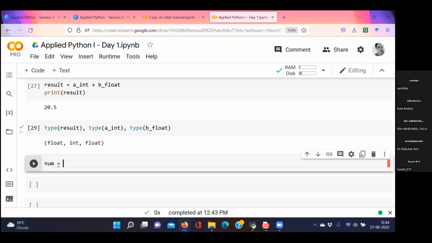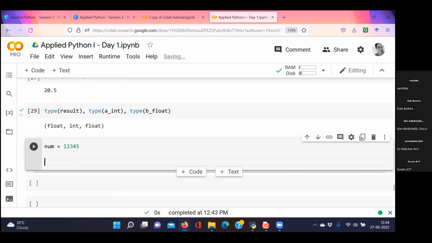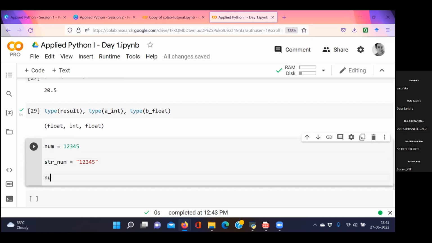Suppose we have a number, 1, 2, 3, 4, 5. This is our number. And we have a string, let's keep our string as str_num, which is also 1, 2, 3, 4, 5. Let's try num plus str_num.